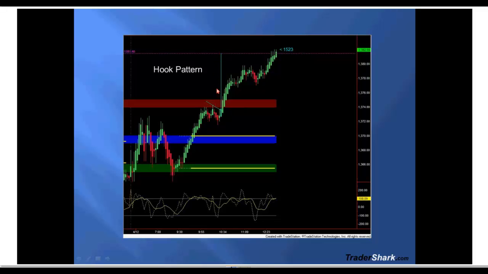With this breakout, pullback, hook pattern, look at the likelihood in the target levels. Where are our targets on hook patterns? 4 ticks, 50%, and 100%. 70%, 60%, and 50% probability of success. Make sense? So on this particular trade, you take 3 contracts, T1, T2, T3, 4 ticks, $50, 50%, wherever that is, in this case probably 7 or 8 ticks, and 100% for a runner, which is only 50% probability. Pretty cool, huh?